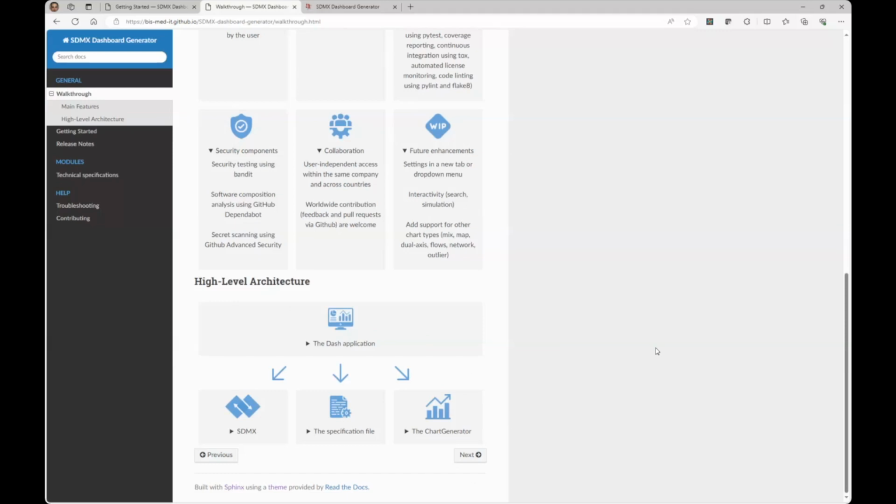We do have a module specifically to build those charts. So, we offer a KPI, we offer bar, even pie or multiple lines or single line charts. But if you want to show even more fancy charts, you can do that. You have a dedicated module where you can plug in your code. And finally, of course, there is the specification file.